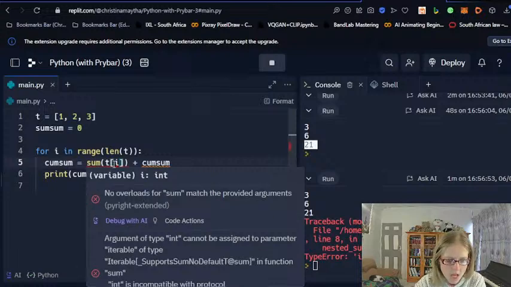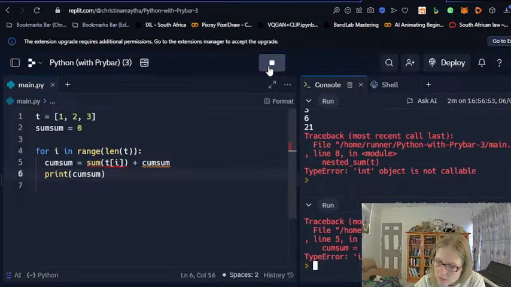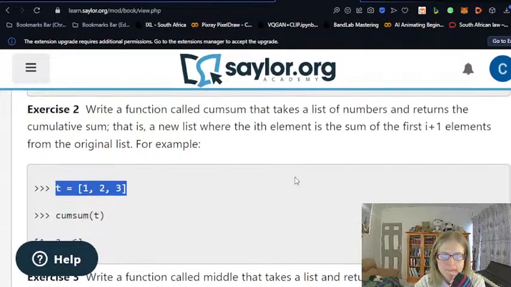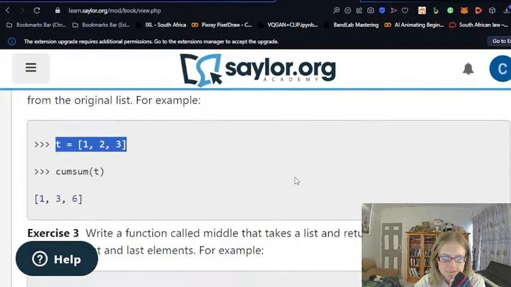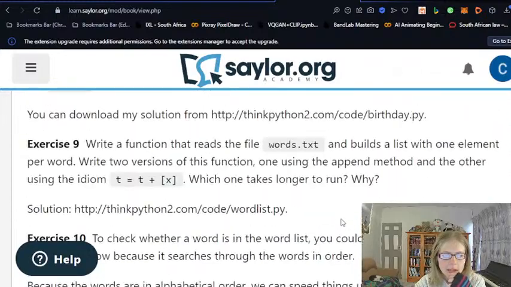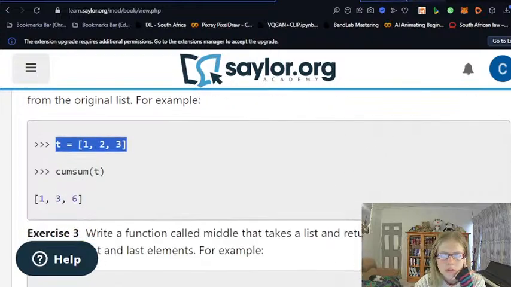What's the problem? Int object is not iterable. Did I give answers to these? Not really. So we are on exercise 2.